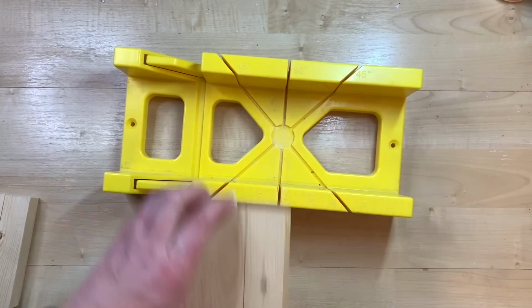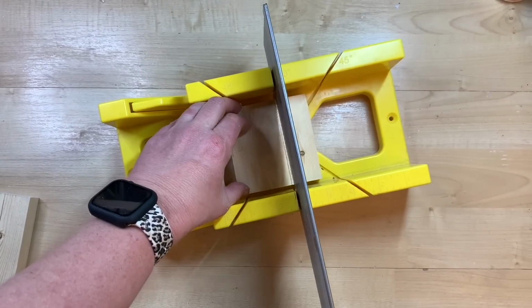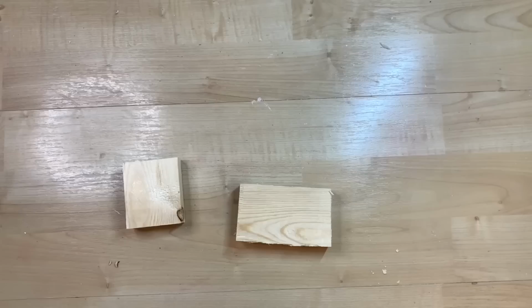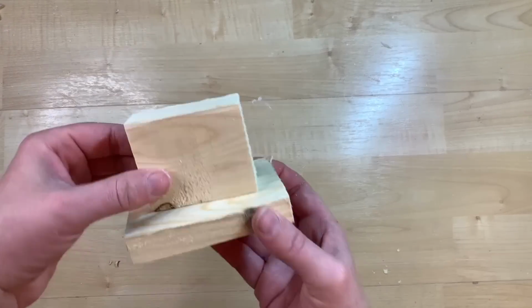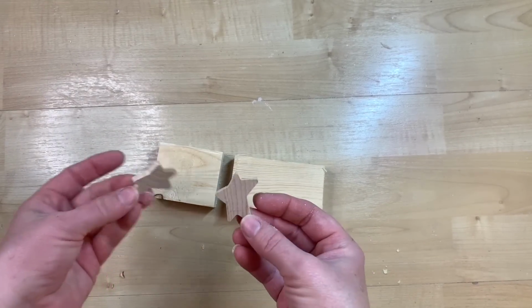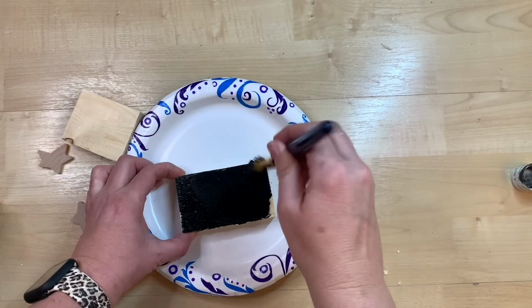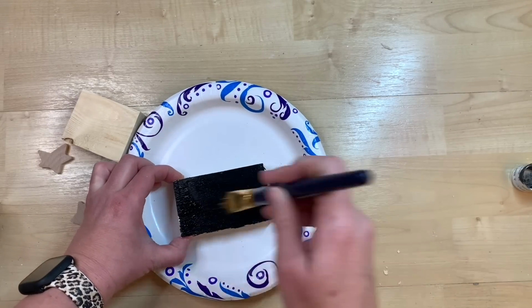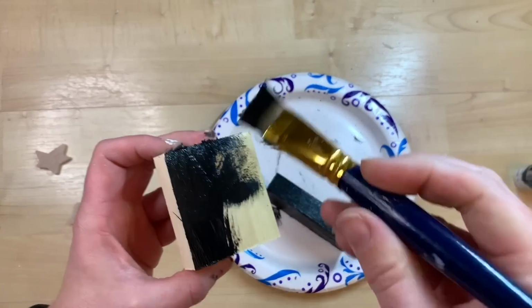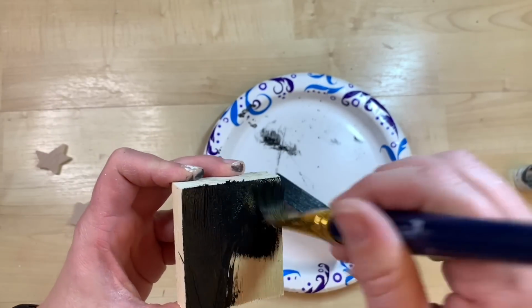I have these little pieces of scrap wood that I'm just going to cut down to make a little hat out of, but you could easily do this out of anything else that you have, or even another sign or some of the wood pieces you get from Dollar Tree. It was just a couple little pieces that I had. And then I had a little bag of these stars that I recently got. I bought a big bag of a bunch of wood pieces at a garage sale, or a yard sale, and so I'm just using the heck out of all of that stuff.